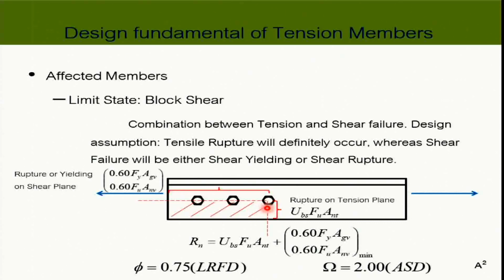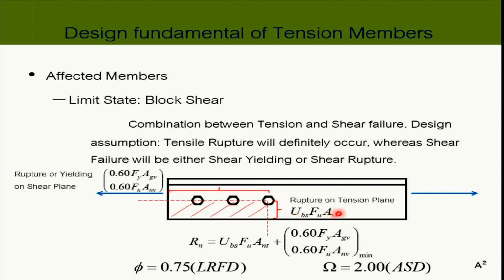And right now, the design model of this failure is that they say this side, see, this is perpendicular to the force, right? Perpendicular means like this. So if it is perpendicular to the force, it is going to fail under tension. And this side is parallel to the force, so that means it is going to fail under shear, because it's parallel. And under this side, under tension, the failure that will occur will be tensile rupture.